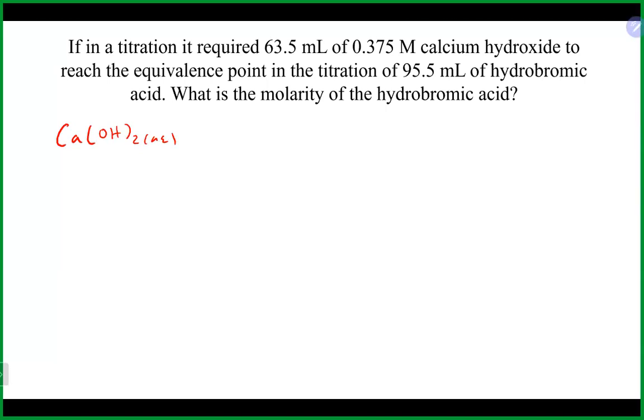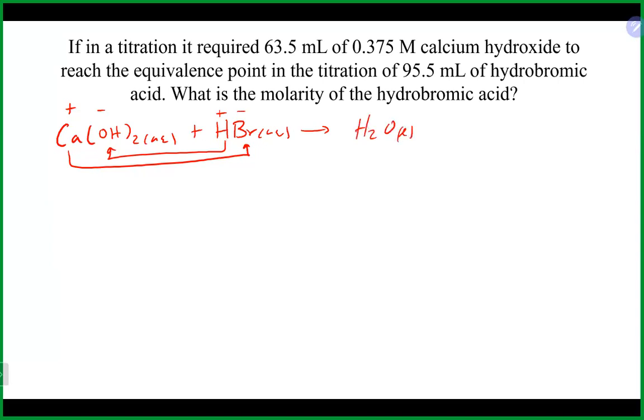And we're going to react it with some hydrobromic acid. This is an acid-base reaction, which is basically a double displacement reaction. So our positive ions are once again going to swap partners. It's also an acid-base reaction, which means you should know that you get water, and the water obviously comes from here and here. That means the calcium and the bromine will come together. Once again, we want to put it together properly. Calcium is +2 and bromine there is -1, so we'll end up with something like this.